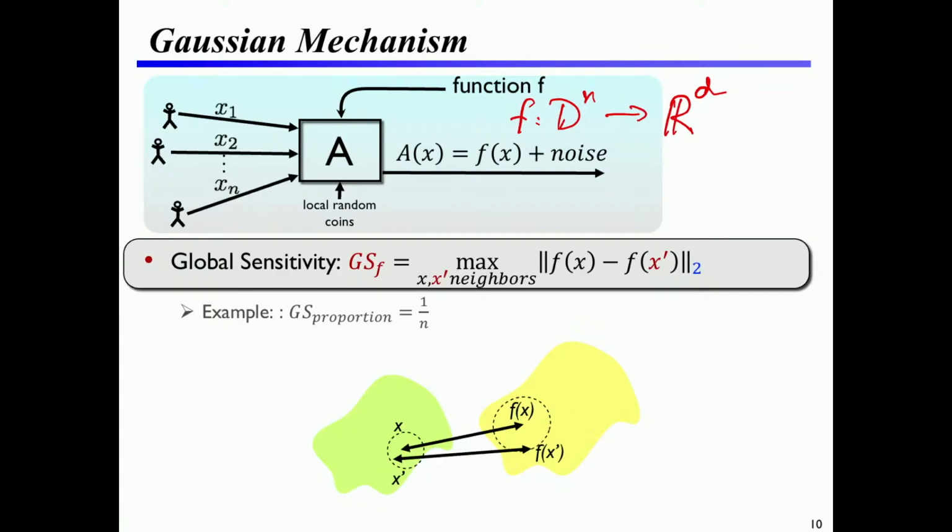So for example, suppose my statistic was a one-dimensional function that was just the proportion of diabetics in the data set. Then it would have global sensitivity 1 over n, because the proportion of diabetics can go up or down by 1 over n when one person's data is changed. In general, averages of bounded quantities behave very nicely. Other things, it varies. But the overall image is that this global sensitivity is a Lipschitz constant, if you will: it measures how much the function f stretches apart or pushes together neighboring data sets.